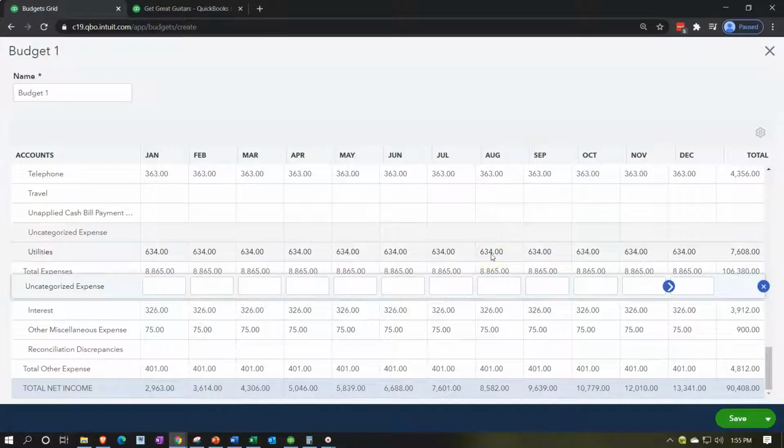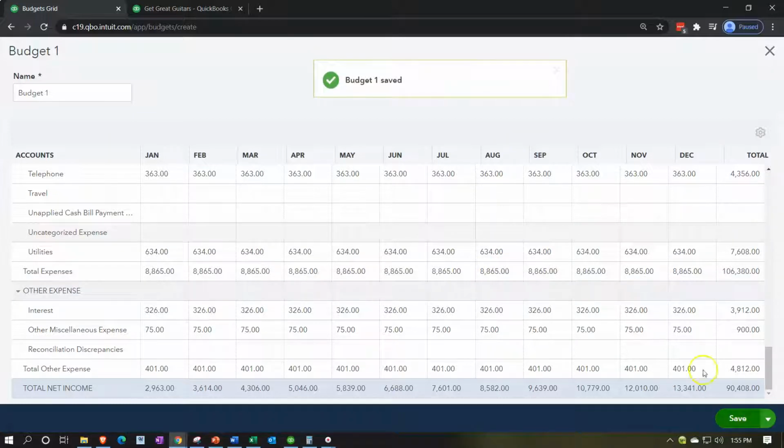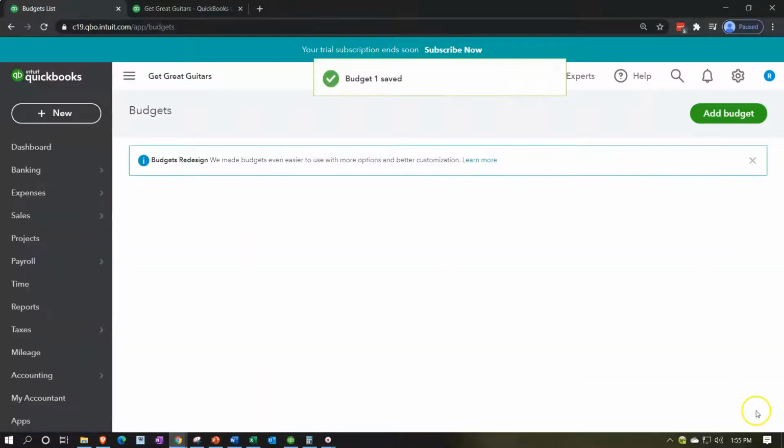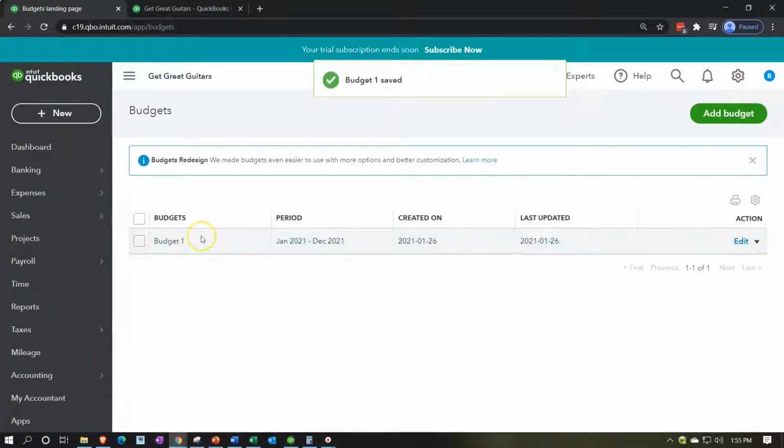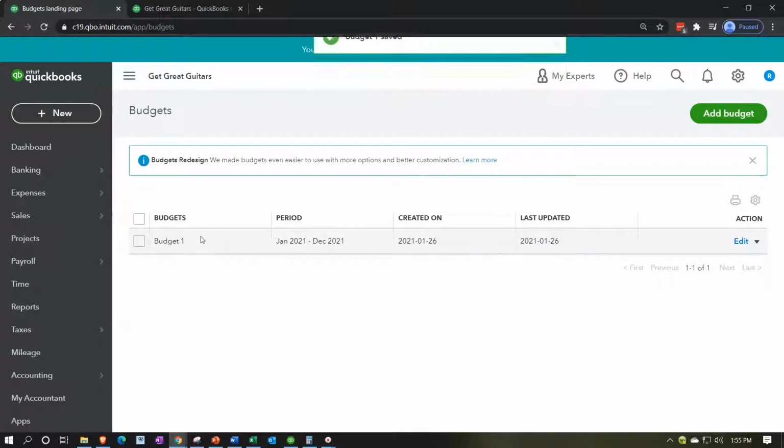It's a budget. So let's go ahead and save that. Let's save it. So the budget 1 has been saved. All right, let's save it and close it then. And so there we have it. So then we've got our budget here, and now we can generate, of course, reports on the budget. If we want to edit it, then we can edit the budget over here as well.